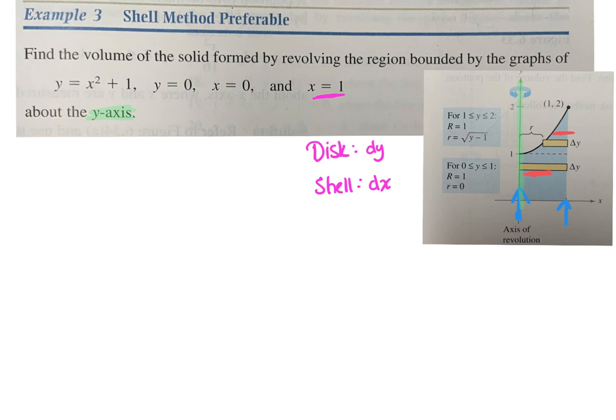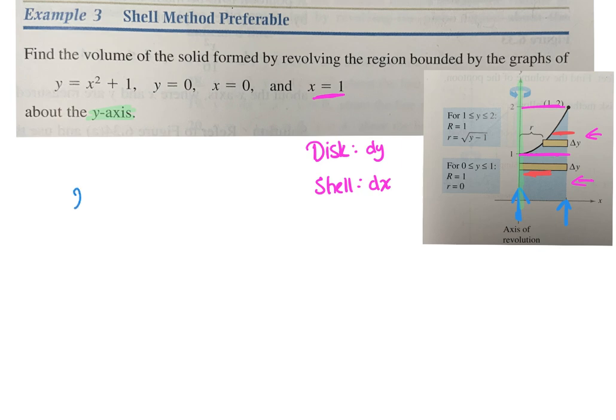See, if you look, this was an example before. So from here to here, you'd have one type of revolution. And then from here to here, you have a different type. So if you look at a vertical revolution here in terms of y, you have a hole for part of it and you don't have a hole for the other part of it. So you would actually have to do two different things. You'd have to do one for this piece and one for this piece. So for this, shell method is way easier. I'm going to use shell. It's kind of already set up for me.